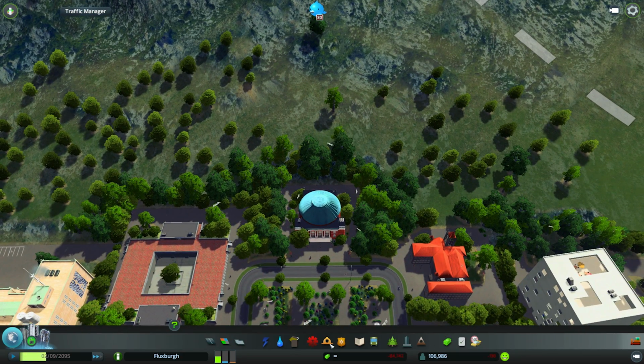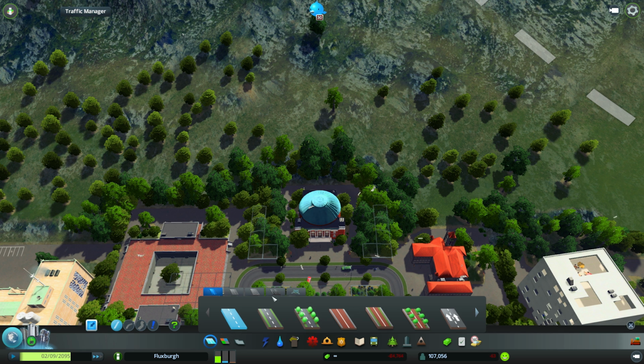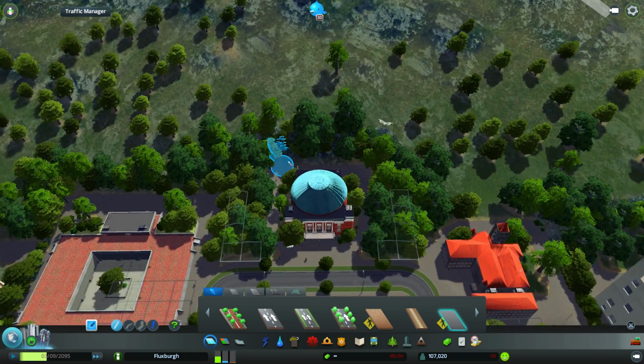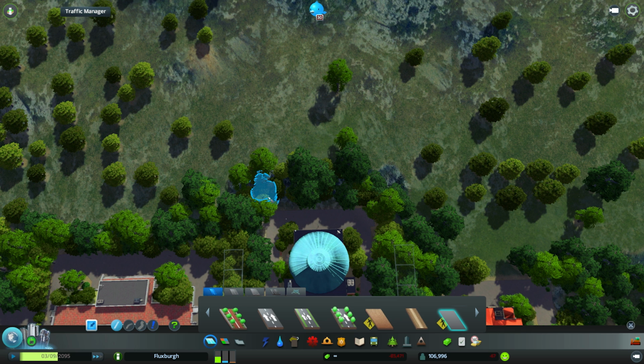Very annoying thing that they're still not going away, even with that mod enabled. I have no idea why. But we'll go ahead and grab our zonable pedestrian road, and we'll put this thing right back here. I'm going to put it back a little bit, though. I want it like here.